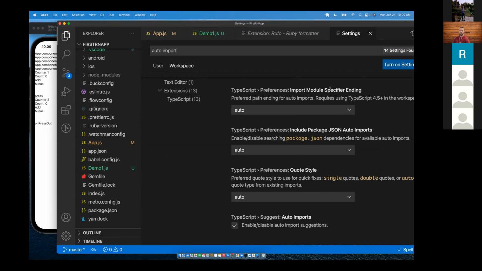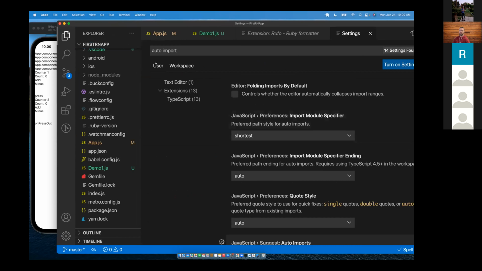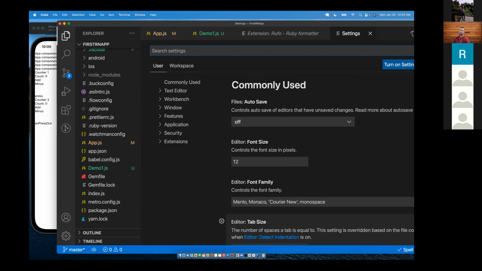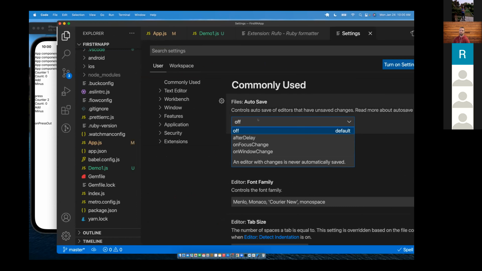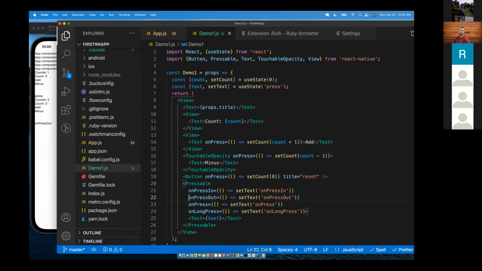But yeah, go through and make some of these settings. This is where you can decide what things you want as your custom settings, like auto save. Maybe you want auto save turned on. With auto save, I'm typing and it sees that a change was made.